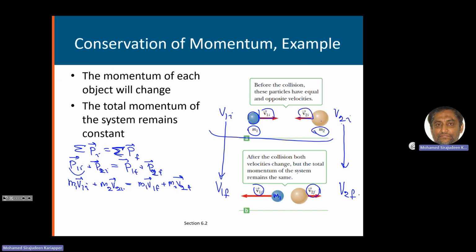So everything is going to be in the same x-axis. It's a one-dimensional problem, but you need to take care of the vectors. If you choose the right side to be positive, then v1I you can see is positive, so you will write a positive number here. And for this particular example, not always, v2I is to the left, so you will write a negative number here, and so on. So we need to take care of that. Make sure that you put the signs correctly because it's a vector equation.